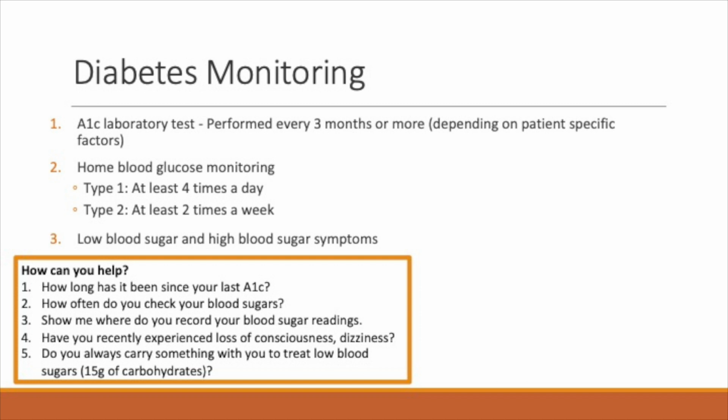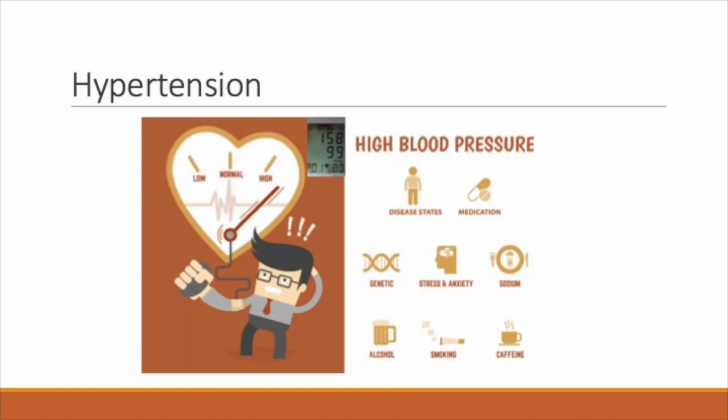So how can you help as a community health worker? This orange rectangle will continue to appear throughout the presentation. It just serves as a guide to help community health workers initiate talk about medication safety, monitoring, and adherence of specific, very complex disease states.